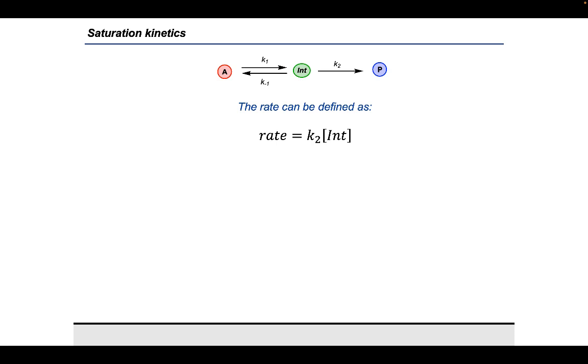with a reversible first step. So here, component A is transformed into product P through two distinct steps. A first step consisting of a reversible event that gives rise to intermediate INT in green, followed by a subsequent step that transforms the intermediate into the final product. And I've listed the rate constants for those steps in the equation. Now in this case, the rate of the overall reaction can be expressed as follows. The rate is equal to the second rate constant, k2, times the concentration of the intermediate.